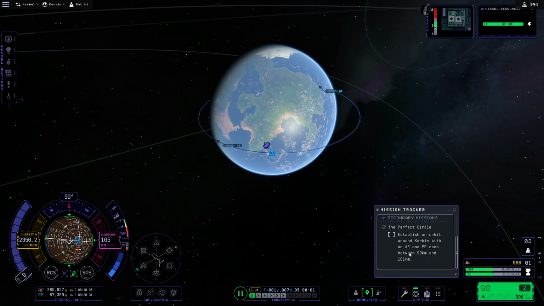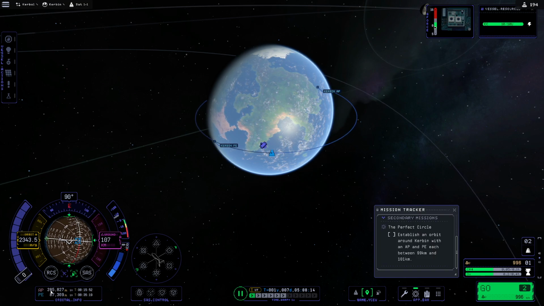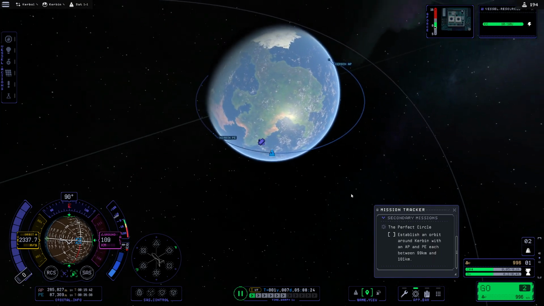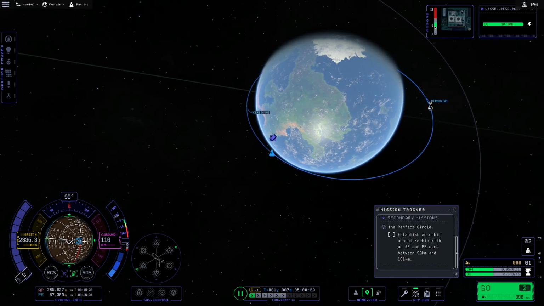Secondary missions. Establish an orbit around Kerbin, between 99 and 101. We need to go down a bit on our apoapsis. The periapsis needs to go up. I don't know if I have enough fuel to do this.